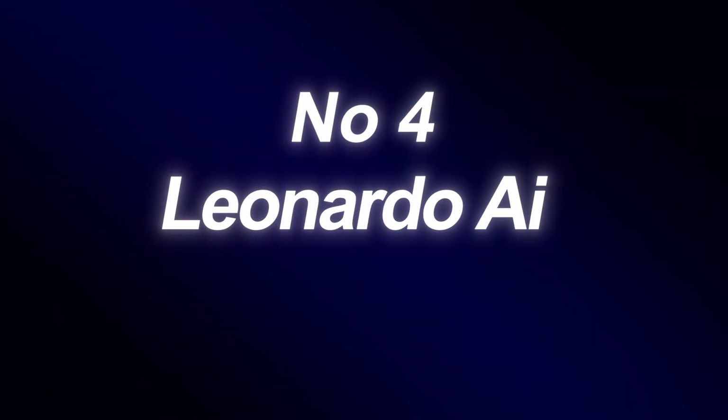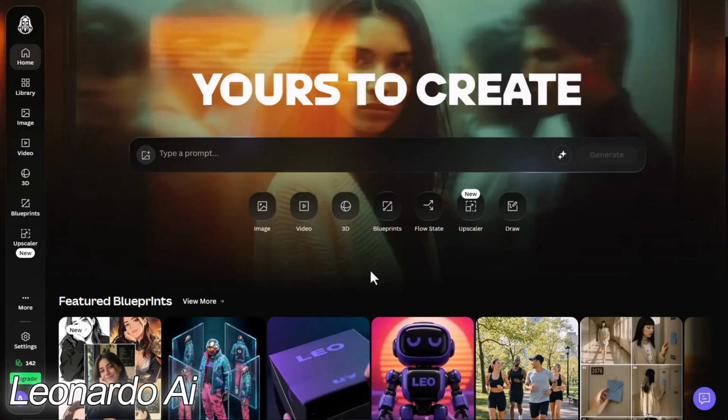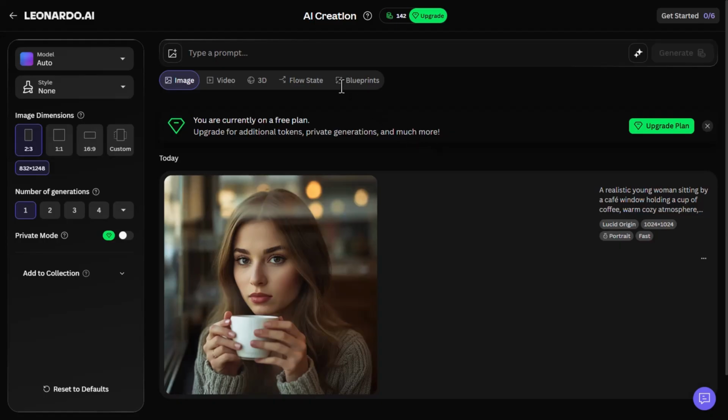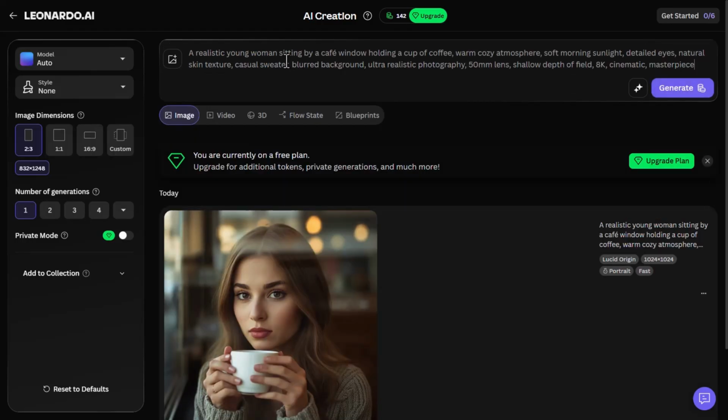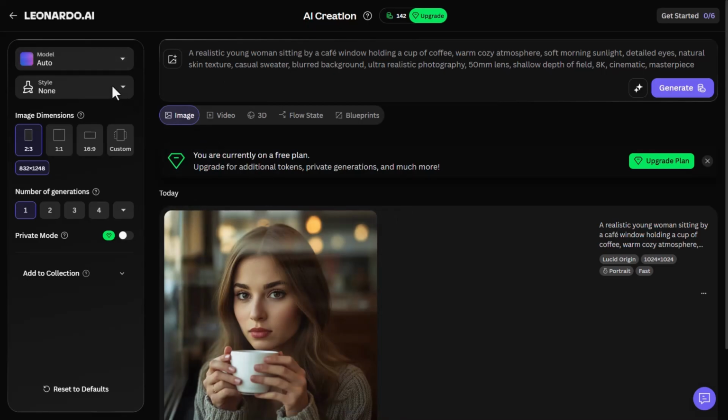Number 4. Leonardo AI. Now let's check out Leonardo AI. Click on image and enter your prompt. Then choose a model. There are several models available. But we'll keep it on auto. Set the style to portrait.